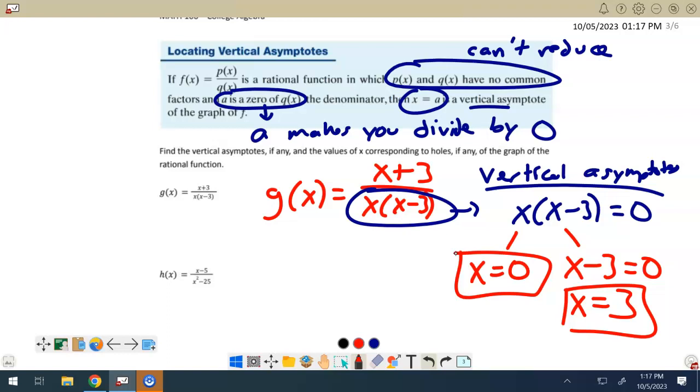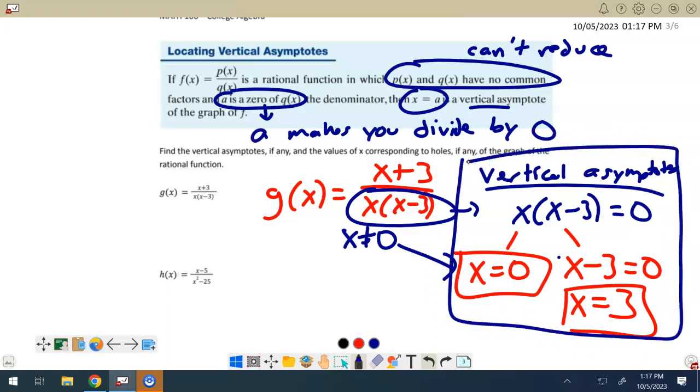equation. So I'm not going to put a line through the equal sign like this because we're saying these are the asymptotes. But in the equation over here, x is not allowed to equal 0, right? That's why I have that as a vertical asymptote. So that is the answer here, right? So the vertical asymptotes for g of x are x equals 0 and x equals 3.